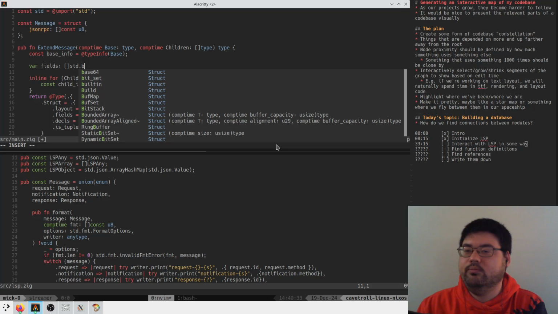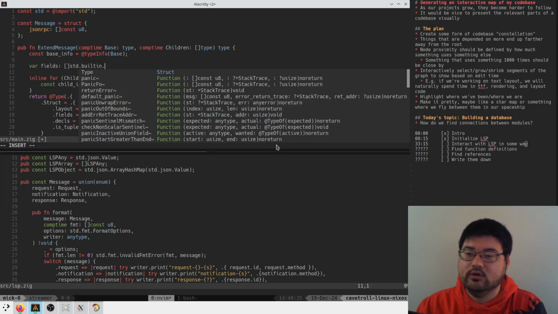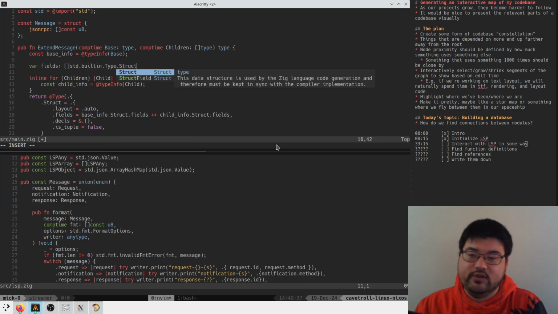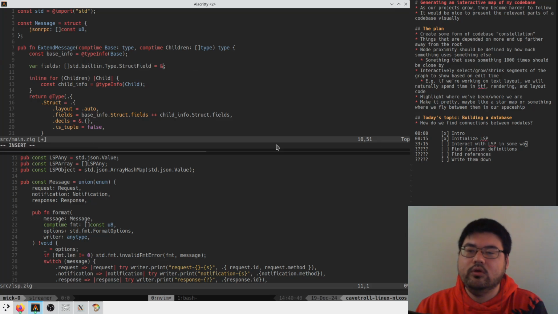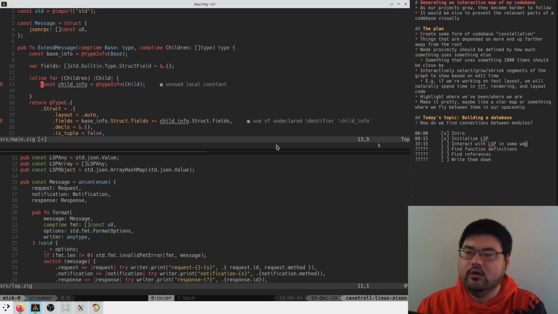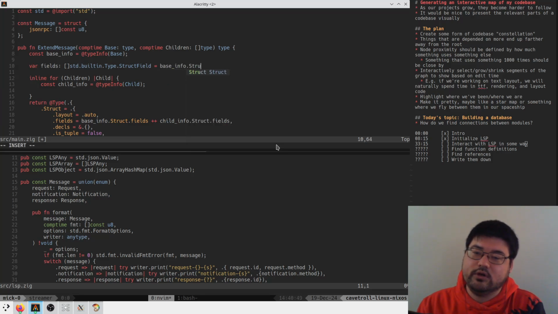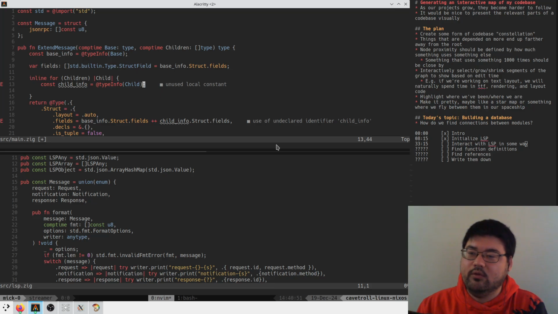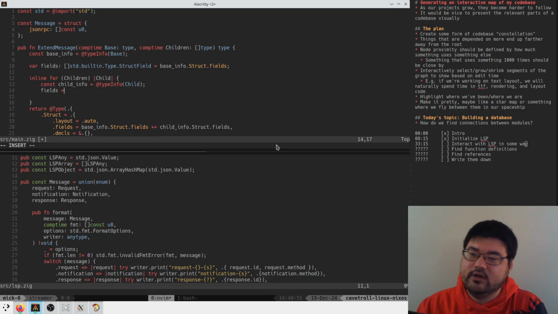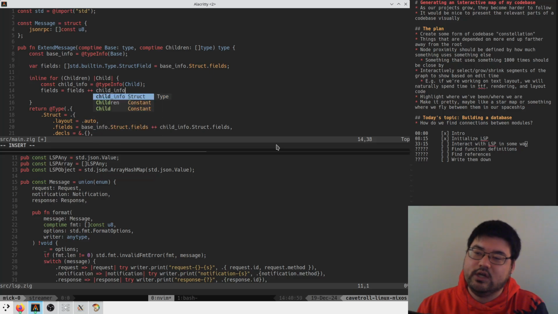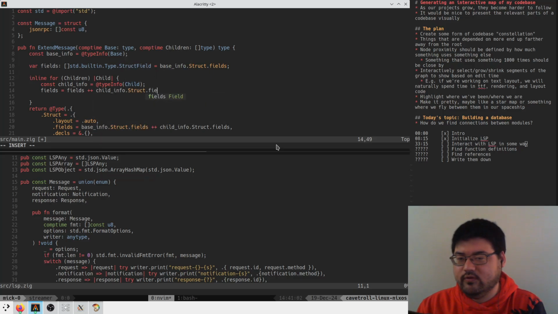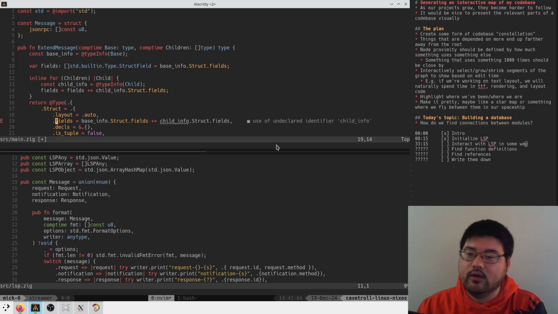It was like std built-in struct field. That seems right. And then here we go, I guess this starts as base info struct fields. Then we go fields is equal to fields plus child info struct fields, maybe. And then here we just go fields equals fields.